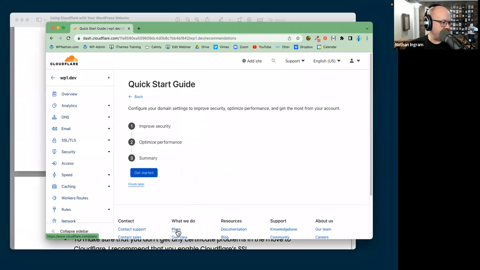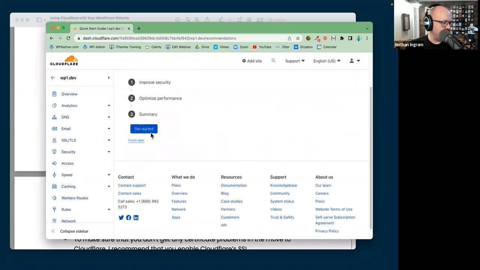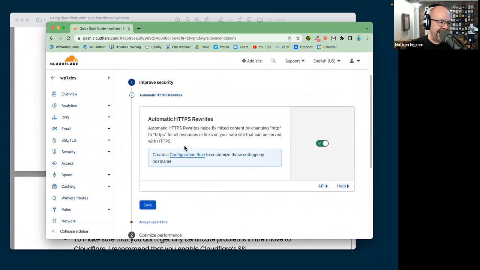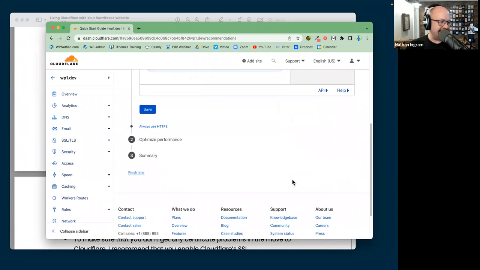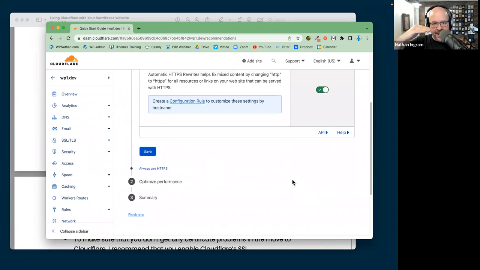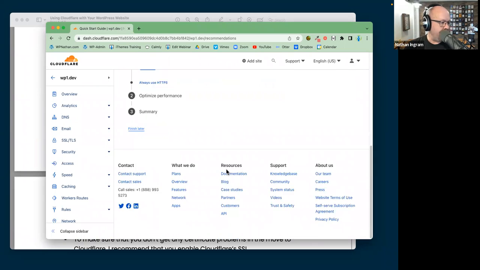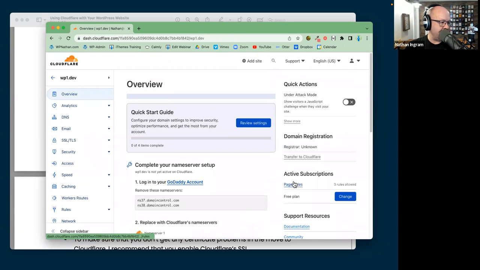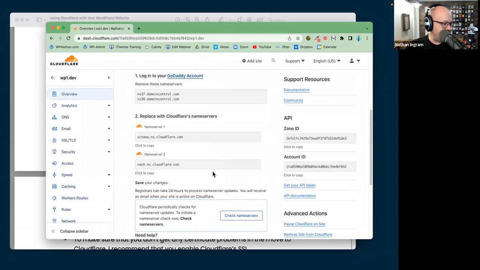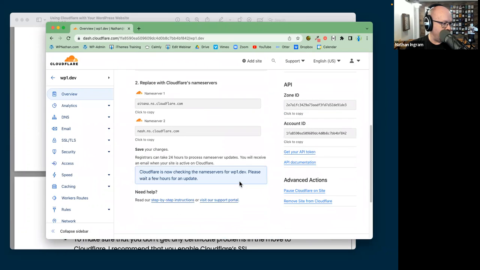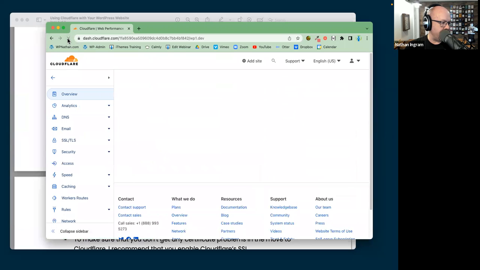So let's check our name servers. All right, now Cloudflare has a nice little wizard, which you can go through. Now I'm going to skip this because I'm actually going to go down every single menu item. Once you're familiar with the menu items, you may find this wizard is just quick and you can just go do it. So I'm going to skip this wizard, and let's see if it goes quickly, we'll work from WP1. If not, we'll go to the other domain on the account.